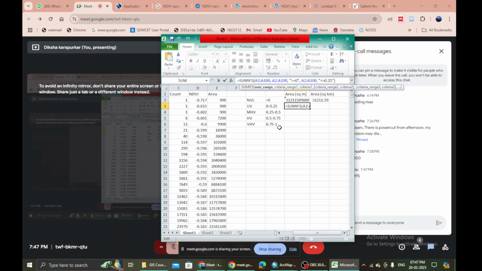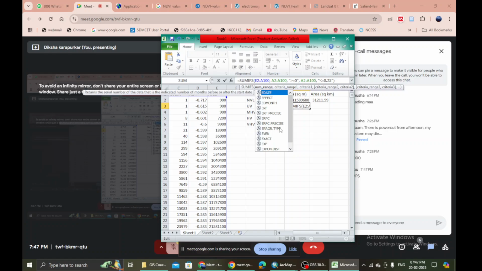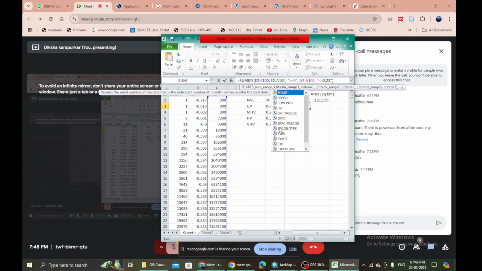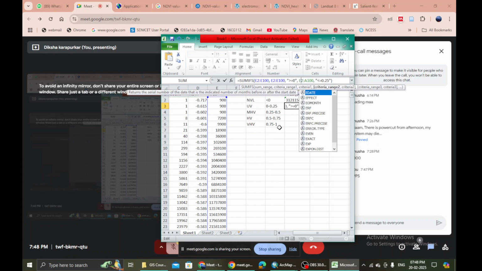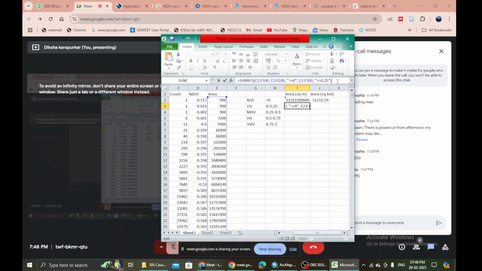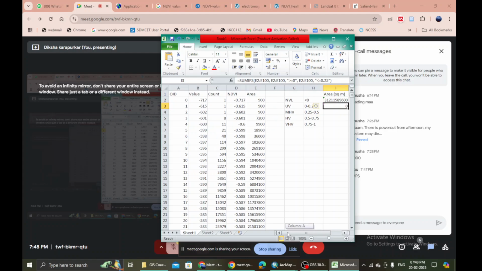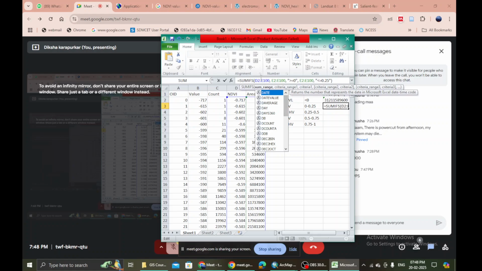Let me just convert this into E. This should be E, not A. Something wrong. Area. Yeah, it should be NDVI, so it should be D, not E. It should be D. Okay, D.